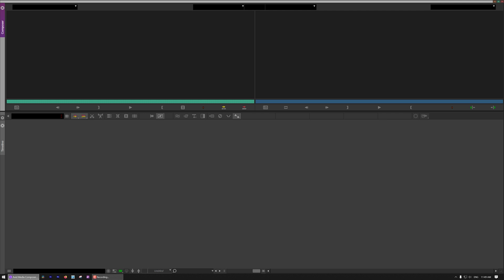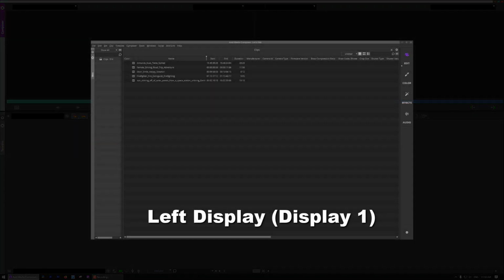Now, in the situation that we're in, I've created a new user setting just so that I can start right from scratch to show you sort of what you're going to see now. I'm working on a multi-display setup. I've got 3 monitors, of which my left monitor is used strictly for waveform and vector scope. Center one is used primarily for the editing, and then I have a right display that I use for grading and things like that. Now, for me, I like to work in a single display setup. If you work in a dual display setup, right now, what you can't see, but I'm going to put an image on the screen to show you, is that on my left screen, I actually have my bin container, my workspaces, and everything essentially set to go for working in a multiple screen setup.